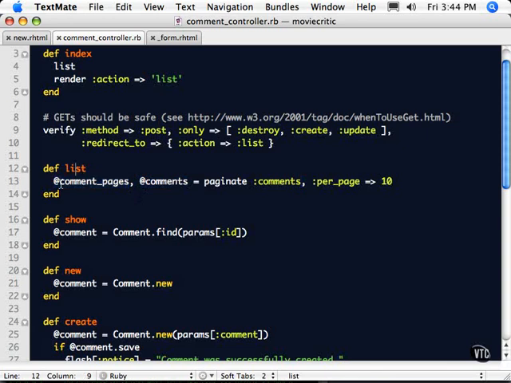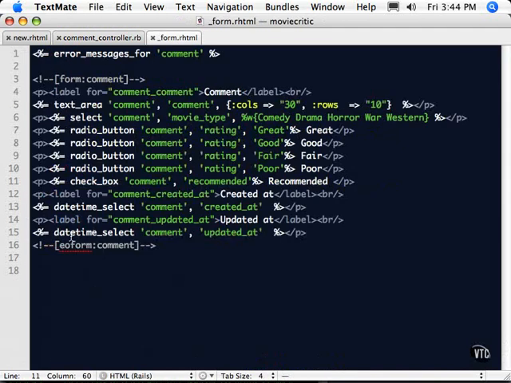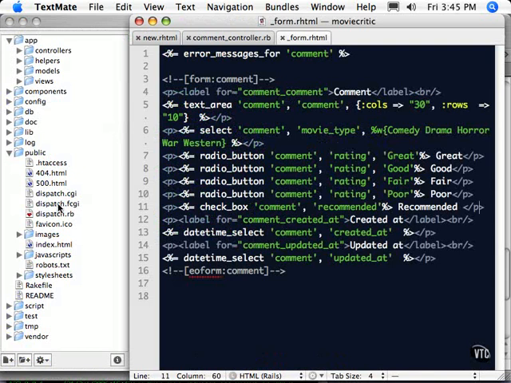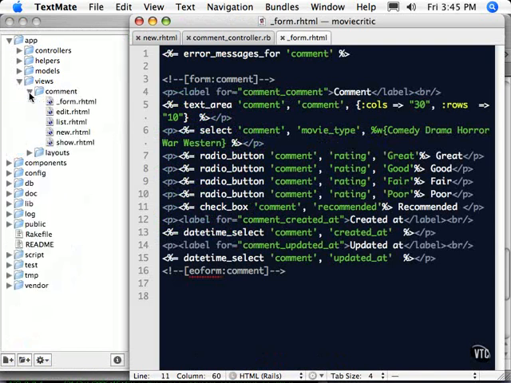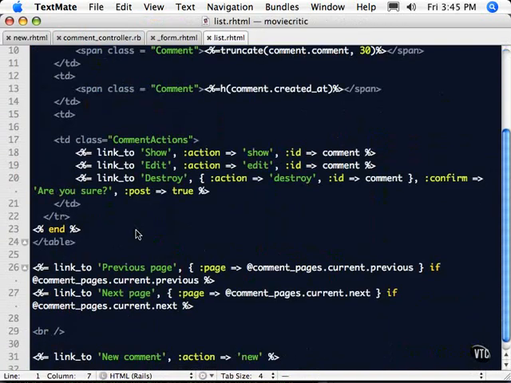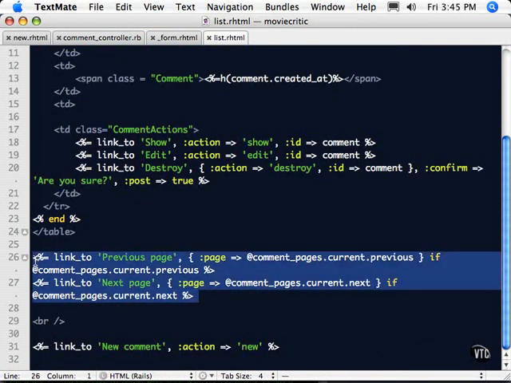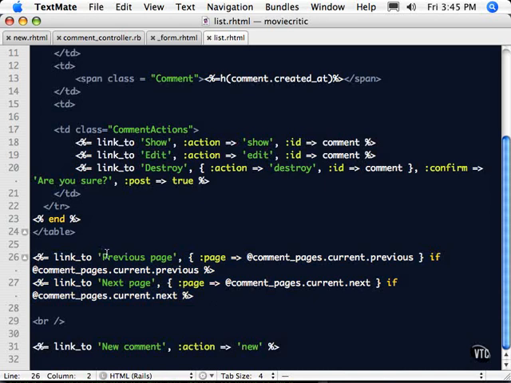So this works in concert with, let me go find the right form here, our list view. Go look at the list view. There we go. If we scroll down here, you're going to see that here is our setup for these links. What it's going to do is run some code for us to say, hey, link to previous page if this is true, if comment page is current.previous. So it's checking if this actually exists. And then this one's going to say, okay, link to this if comment page is current has a next. So you're getting the current page, which represents the stuff that's in the current page, and you're looking at if there is a next. If there is, it's going to show this link. If there isn't, it's not going to show it.